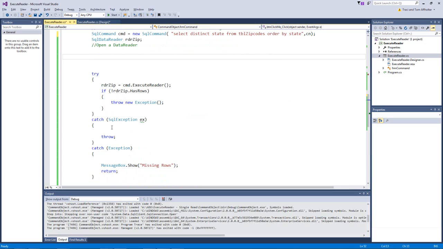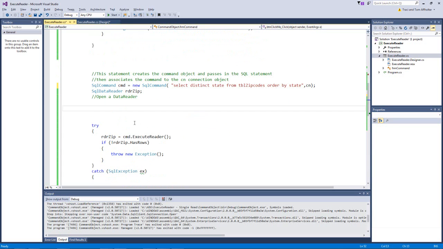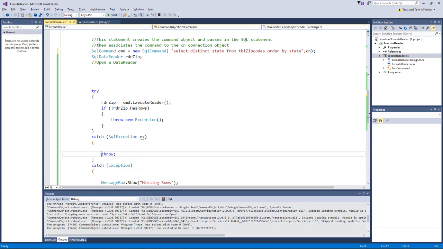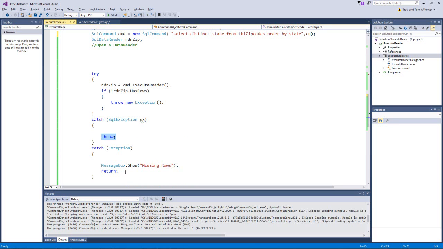Let's run it. Right now in here, I'm not catching the SQL error exception, so I need to put something in here. This throw is going to generate just a generic error back to the screen as though there wasn't even an error handler in here. So I could put something in here like this. Copy, paste it, and say some kind of a SQL error. How do I know that it's a SQL error? Because that's a SQL exception that was generated. It's only going to catch it if it's a SQL exception.